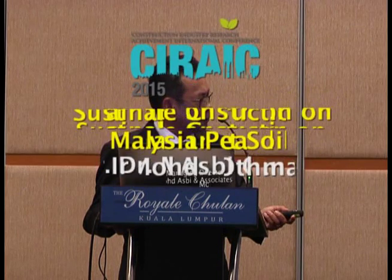When I looked at the site, I got a shock because it was covered with 2 or 3 meters of peat with soft marine clay. As you know, Klang is notorious for soft marine clay. It became a challenge to us. What we did was to create a platform which is workable for machines to come in, and we installed PVD, and all is done within 2.5 months, which is about 10 weeks. And the ground was surcharged to accelerate nearly 70 to 80% of primary consolidation.